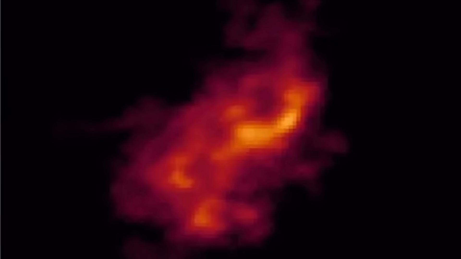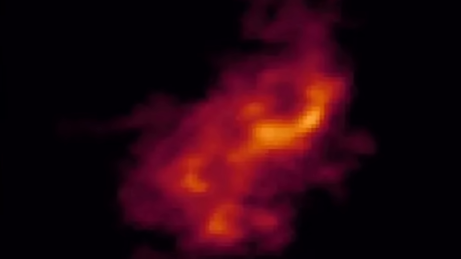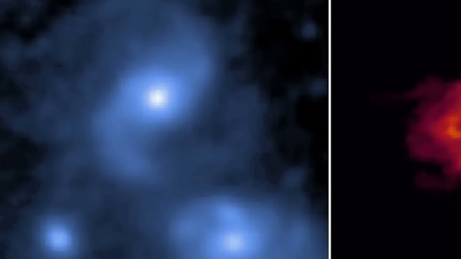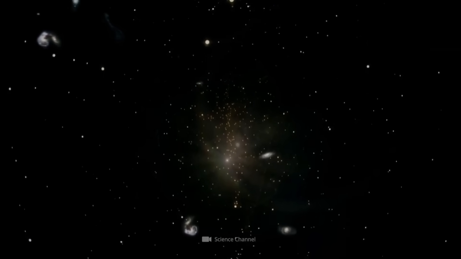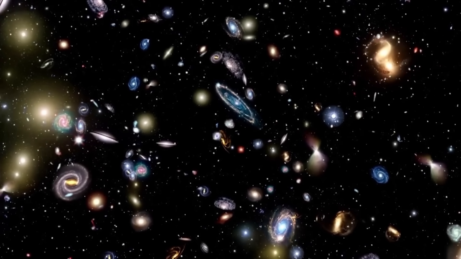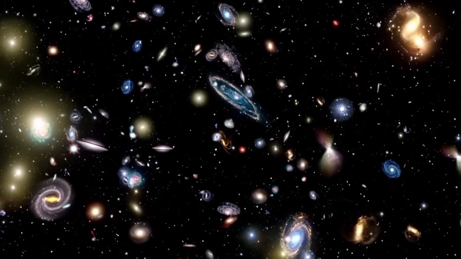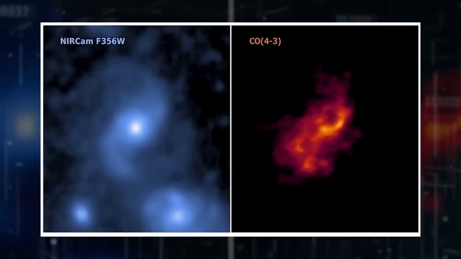What makes this discovery truly astonishing is that the galaxy shows an organized structure during a cosmic era when most galaxies were still chaotic and unsettled. Even more surprising, unlike modern galaxies with such intense star formation, J0107a shows no evidence of mergers or collisions. Its calm, isolated formation in such a turbulent time defies our current understanding of how galaxies evolve.